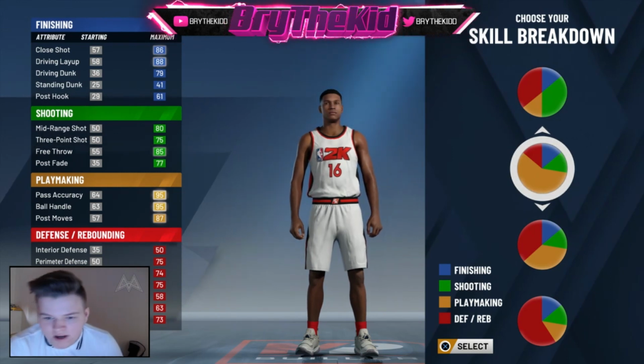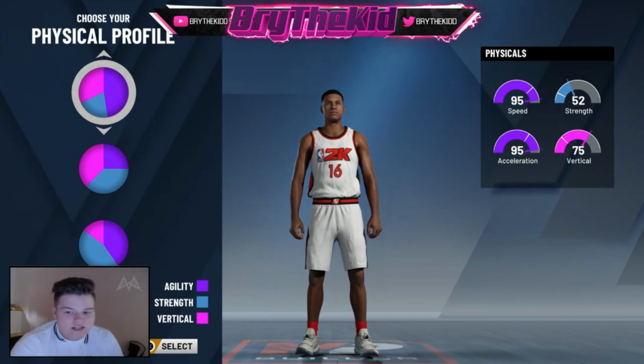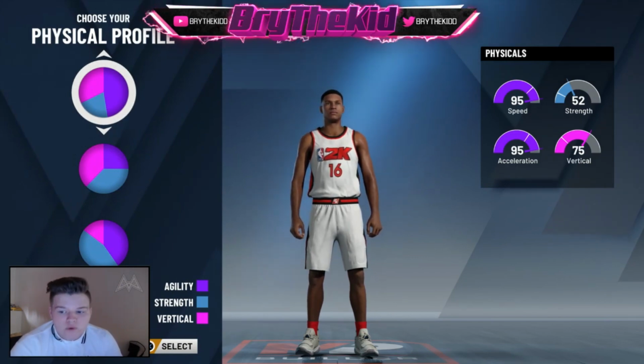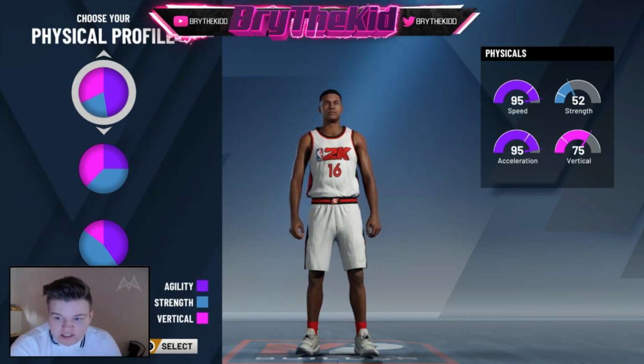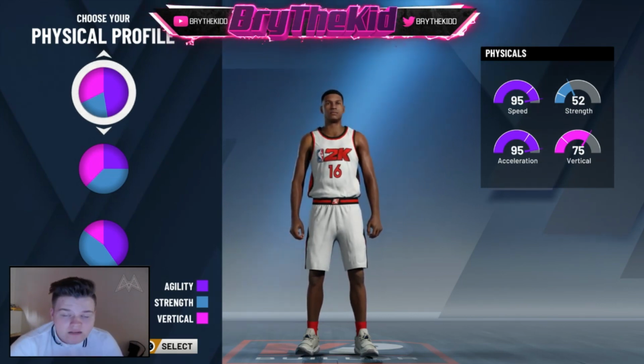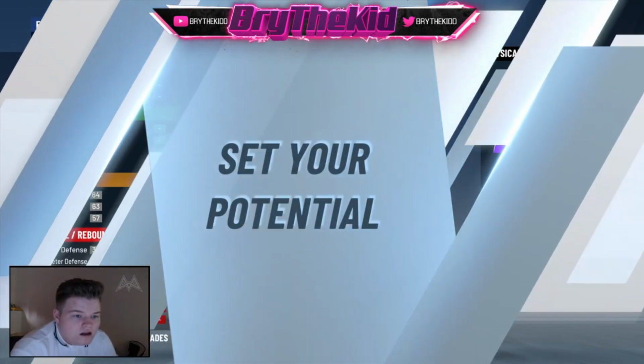So we go ahead and click it here. You see our speed's at 95 off rip. So we're gonna pick the top one because we like agility. There's no point in having strength on a point guard, and vertical doesn't really matter that much either. But you see speed and acceleration are 95, so that's gonna be huge when we make our player. So let's go through here.